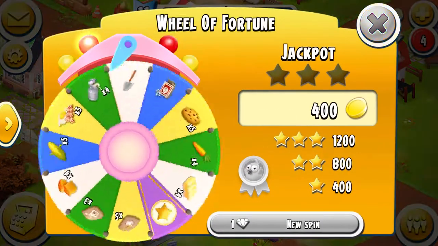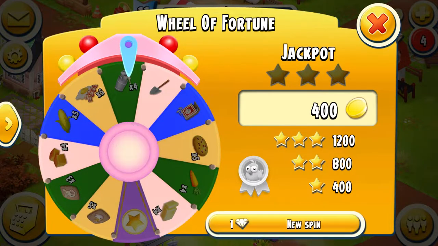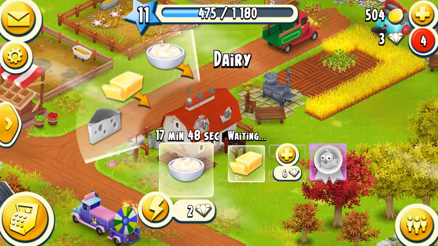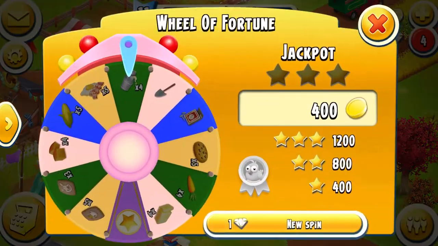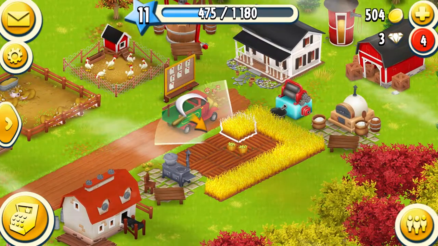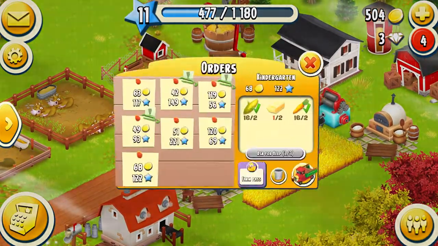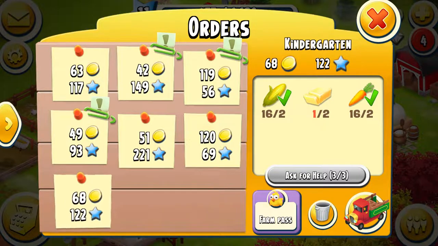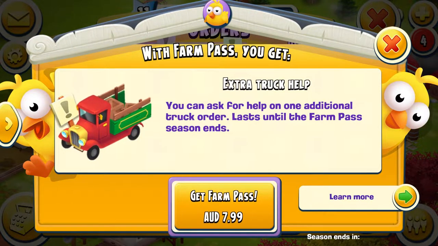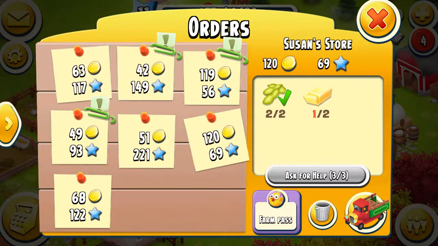We get the free spin. We need something decent out of this, hopefully. What can we get? Oh, 4 milk. Lovely. So we can put the cheese in. That was very nice. So we got wheat. So let's see if we can. What's the farm pass? Alright, yep. We don't want to do that. We're not spending money in game. It is all free to play games. So we're going to keep it like that.